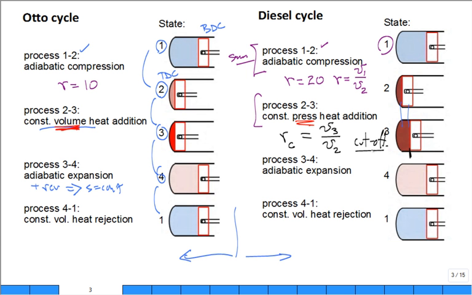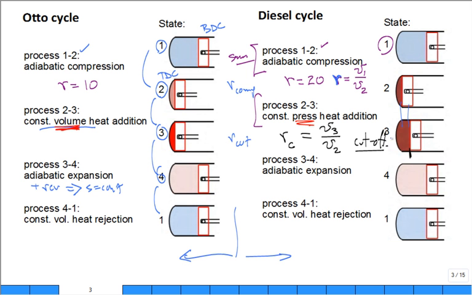Now this is very, very confusing because what was the name of this other R right here? Compression ratio. C for compression. So C for cutoff. So you just have to know that. I wish they would have put a different symbol, maybe R_comp and then R_cut, something like that, but they don't like long subscripts. So you just have to know R without a subscript is the compression ratio. R with the subscript C is the cutoff ratio in this textbook.